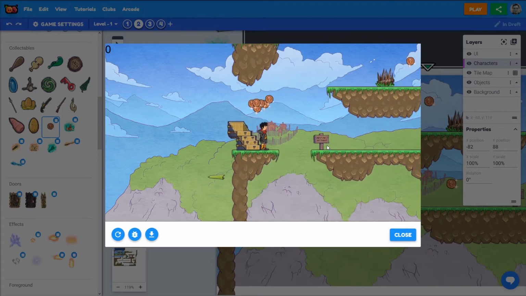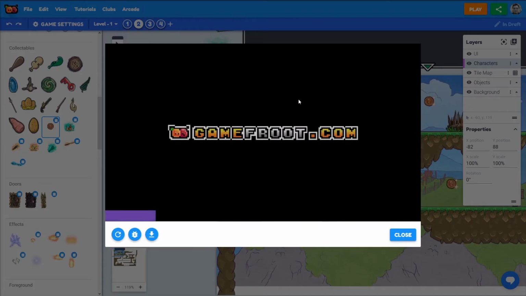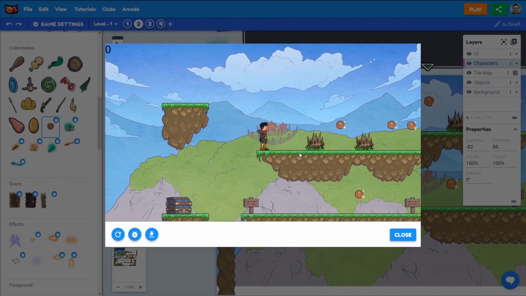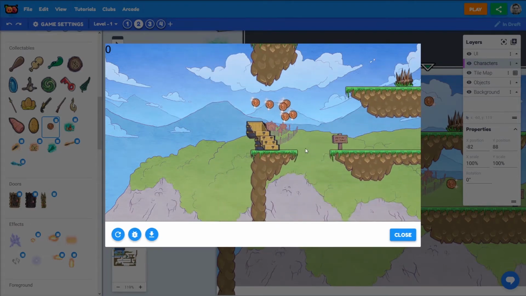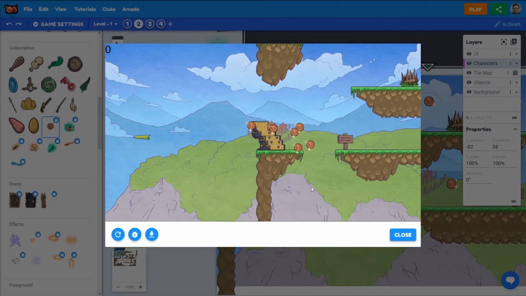Okay, that looks pretty cool. I might give them just a little bit more time. Let's try 1000 milliseconds. See what that looks like. Okay, that's quite cool. I like that.